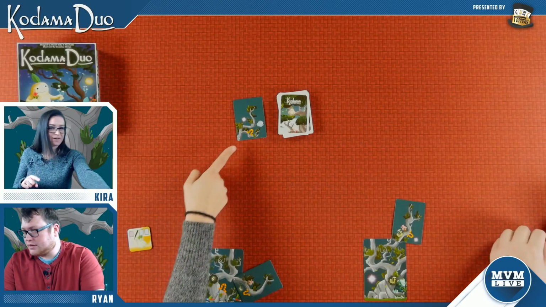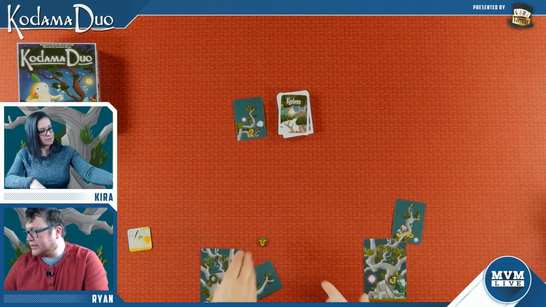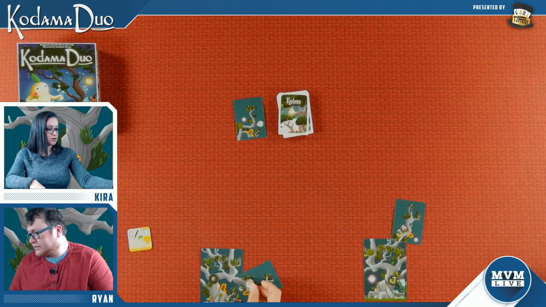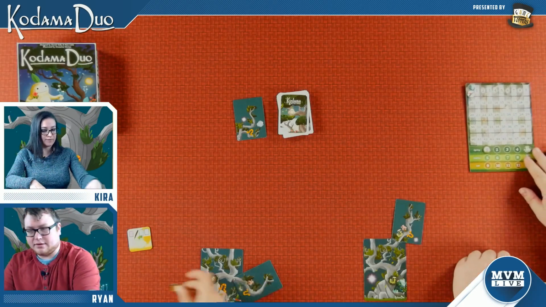Okay. Wait, no, there's no flower on there. Look at me trying to cheat. I'm going to go ahead and grab a caterpillar. So we'll take that caterpillar spirit token, and that goes on at the end of your turn after we score our branch. After we score, it's going to cover one of my existing icons. I have to choose one to cover.